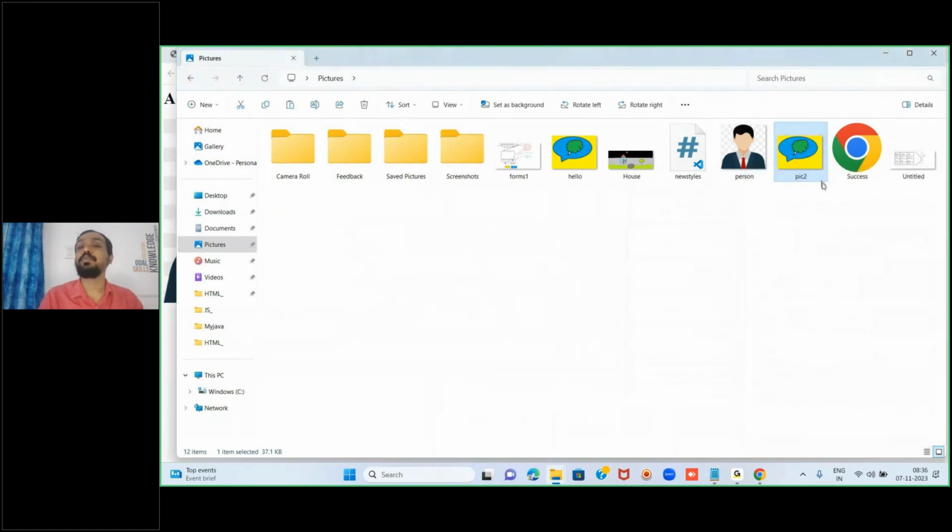What is this pic2? This is also one image. What I checked is its type, it's a JPG type. Now I want to add this image to my web page. Image name is pic2.jpg. That image is not present in my current folder.